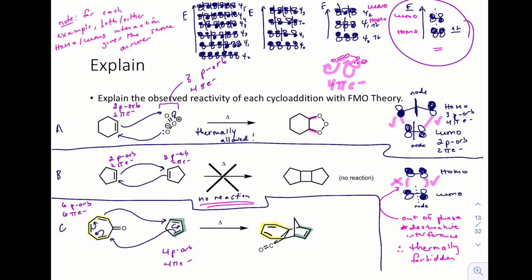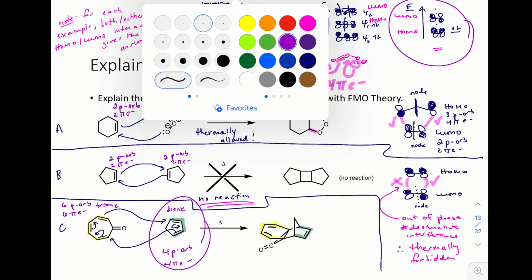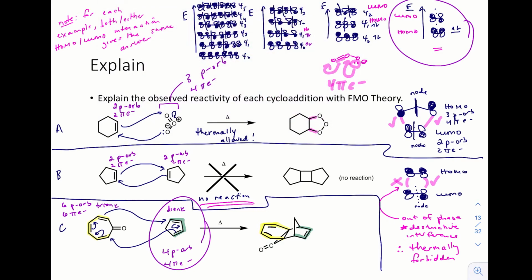All right, magic, here they are. We're just going to pick the HOMO of one and the LUMO of the other. I'm going to choose the HOMO of the diene, and I'll use the LUMO of the triene. But either combination works. So for the diene, the 4p orbital, 4 pi electrons, here are the 4 pi electrons. That makes the HOMO psi 1 and the LUMO psi 2.